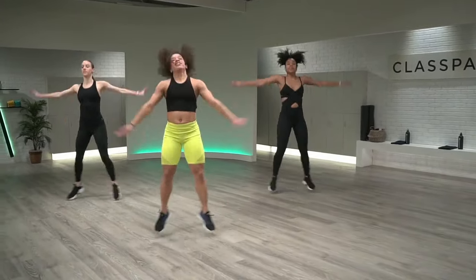8, 7, 6, 5. We have an arm sculpting interval. 4 bounces, 2 push-ups. 1, 2, 3, 4. Down, up, down, up. 1, 2, 3, 4. 2 more, let's go up. Make that booty clap, hey! And snake it to the right, woo! How was that? We got through it? You got through it? Guess what? We're doing it again. 100% effort, I don't care what you look like.